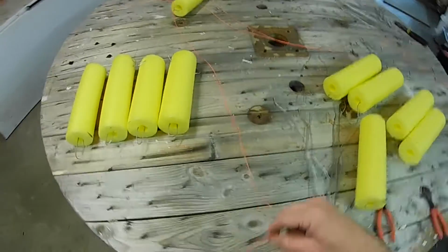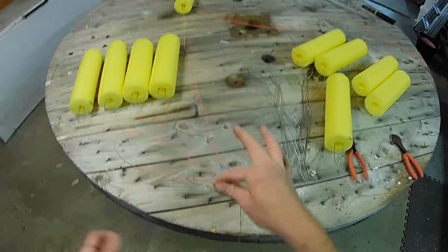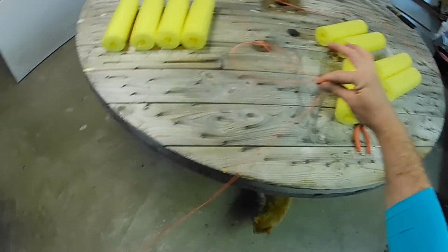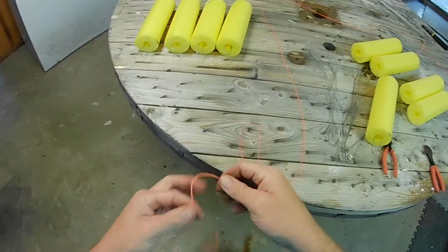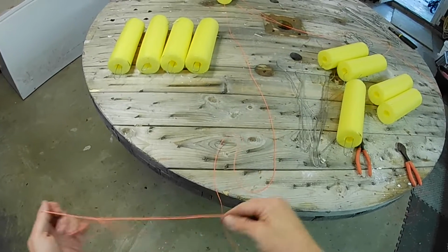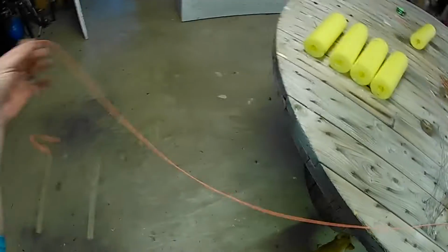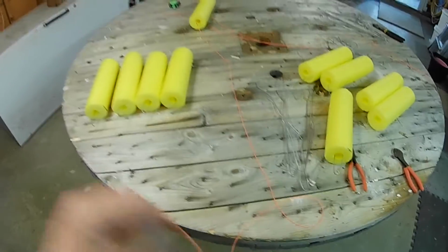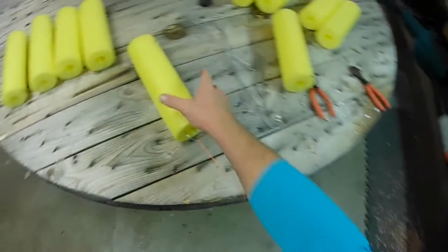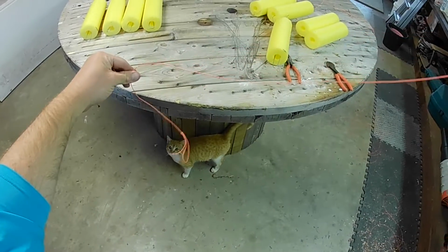And then I haven't decided if I'm going to put a hook on here, if I'm going to tie a loop out here, or put a loop here on the bottom. Or if I'm going to take a piece of monofilament and tie a little monofilament leader. I haven't decided yet. But anyway, we'll have our weight on the bottom, and then we'll have a hook down towards the bottom as well.